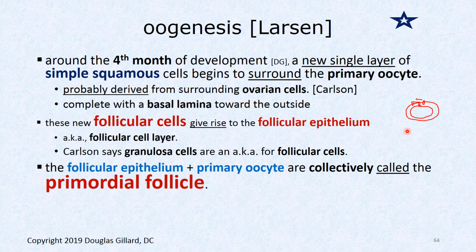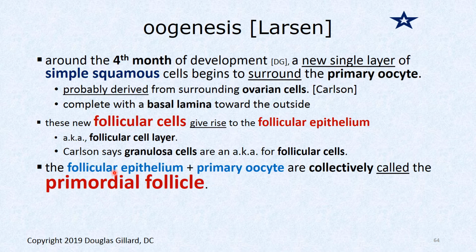And they sit, I can change colors here, they sit on a basal lamina, which is a little bit weird. Usually I guess that's the way a blood vessel works. So this is the oocyte here, the primary oocyte. And so the basal lamina is deep to the nuclear membrane. There's the nuclear membrane of the oocyte right there. And it's deep to that layer is what I'm trying to say. So anyway, I'll show you a nice picture in a second.